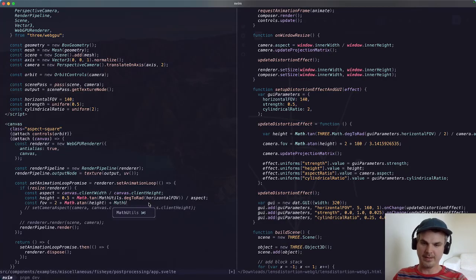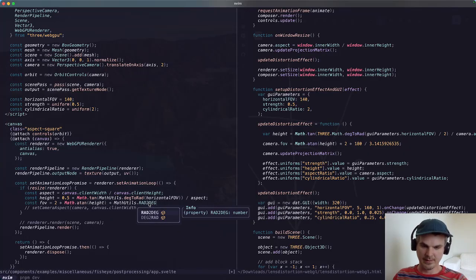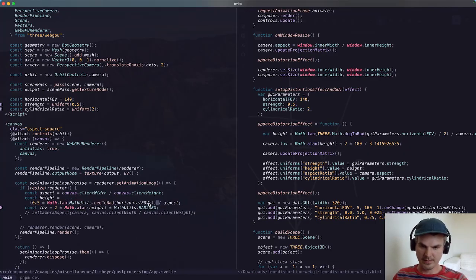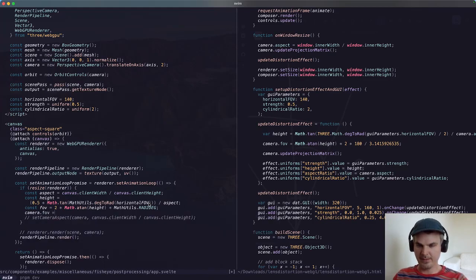What is it? So atan takes... No, the FOV is in degrees, so we need to go from radians to degrees. And we set the camera FOV to be that.